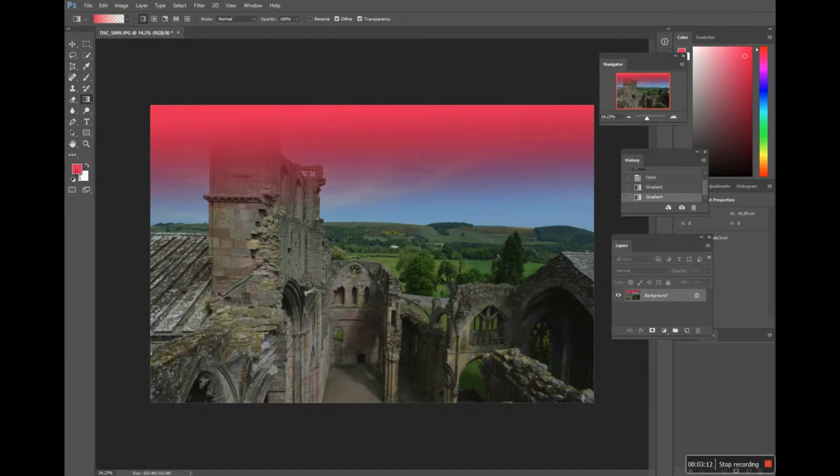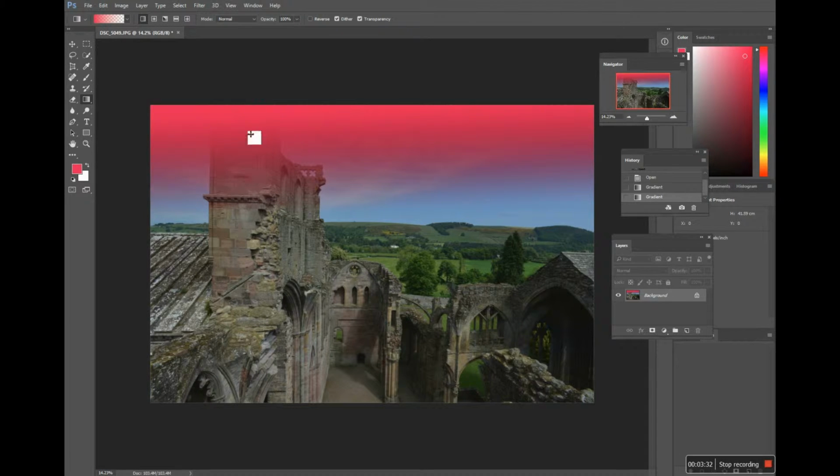So whatever that color is effectively the color that your sky is going to go, but you do make sure that it's got a clear bit, a transparency, so that you can see through it to the picture below.